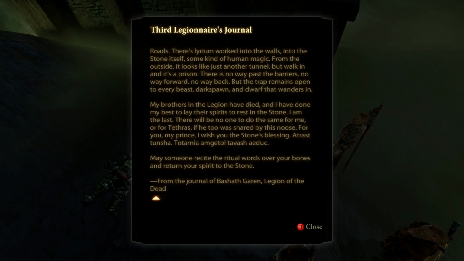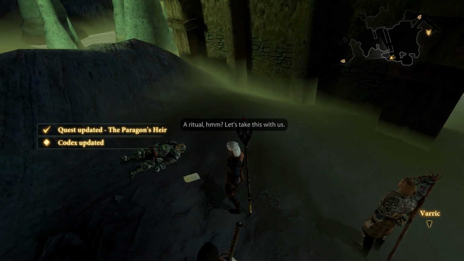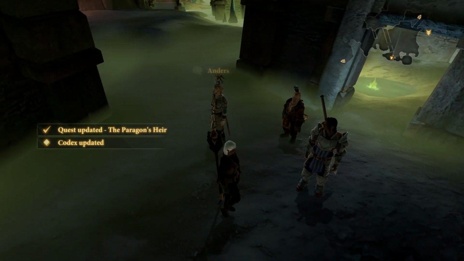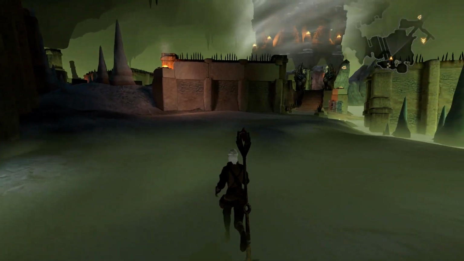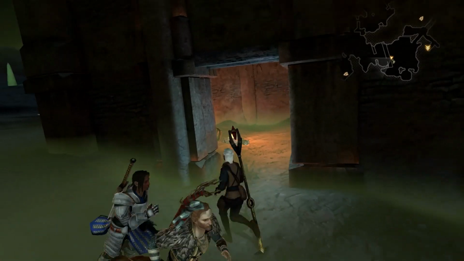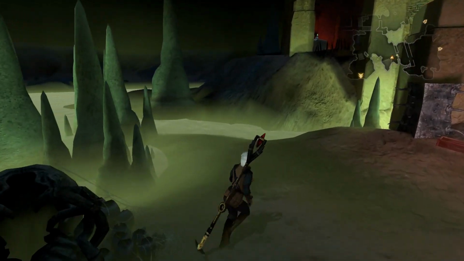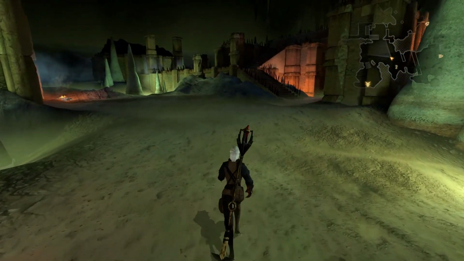Okay, so he was related to him, probably like a cousin or something. Wow, that's what he said, our heir. I was like, oh, maybe he's related to him somehow, and he is. A ritual? Let's take this with us. Yeah, my Dwarven's not that good. I don't have much confidence when it comes to speaking Dwarven. The syllables don't roll the way I want them to.